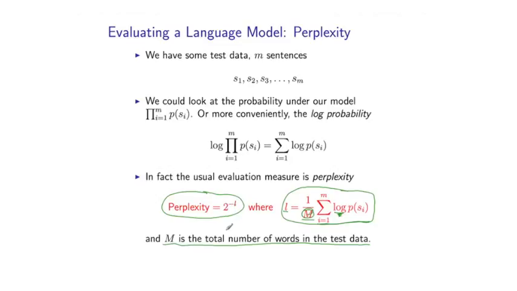One important point about perplexity is the higher the log probability, the better the fit of the model to the test examples. And that means, because I have 2 to the minus L here, lower quantities of perplexity are better than higher quantities. The lower the value for the perplexity, the better the language model is as a fit to our test data examples. So this is the standard measure of quality of a language model. Let's talk a little bit more about this, giving some perplexity values and also talking a little bit more about some important intuition behind perplexity.